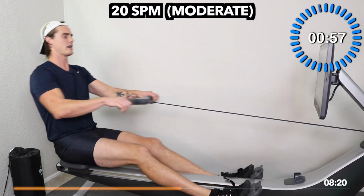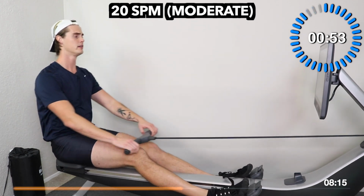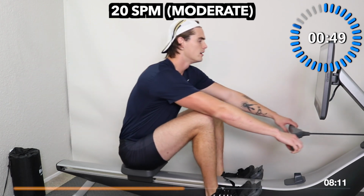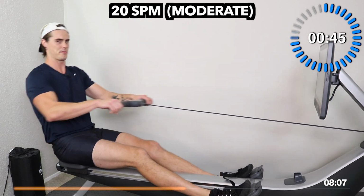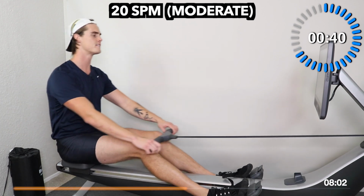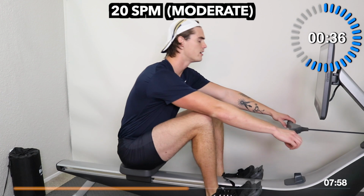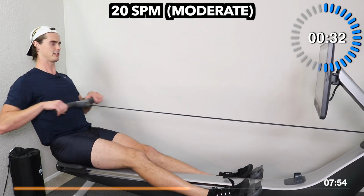Okay, back to a 20 now with less pressure, less ratio, as we work into moderate paced strokes. And see if you can keep those same ideas so far. That idea of legs first, that idea of arms in, arms out. And trying to keep long here the best you can.